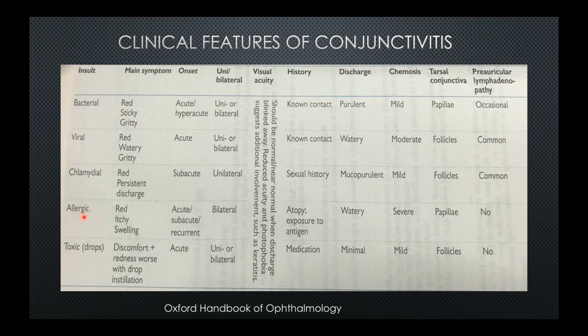I just put here the allergic conjunctivitis. If you look here, there's itching in the history or the symptoms, okay? So I'm gonna go on to that one next, but in allergic conjunctivitis, the main symptoms can be itching, redness, and you can have eyelid swelling as well. It can be bilateral. It's usually in a patient that has a history of asthma or a history of atopy, very sensitive, with very frequent rhinitis or sinusitis. And in allergic conjunctivitis, the discharge is watery or it can be mucoid as well. And when you flip the lid, you see papillae.